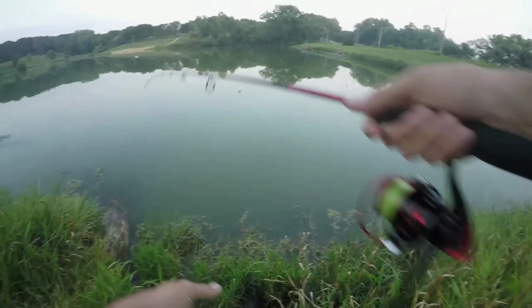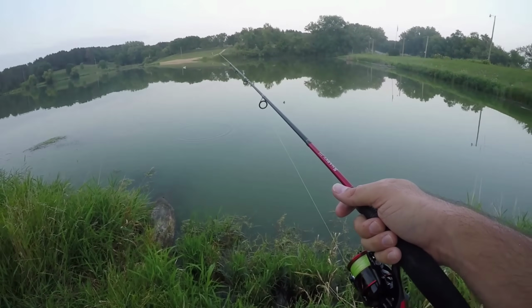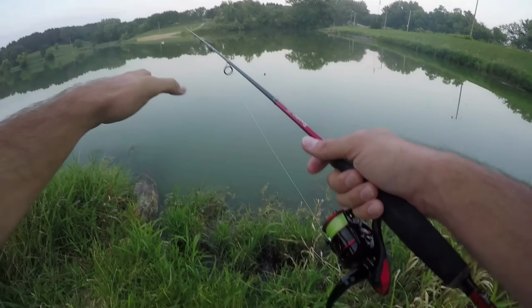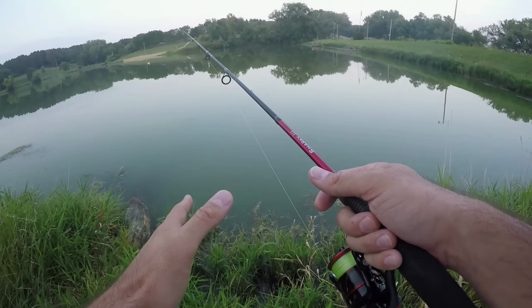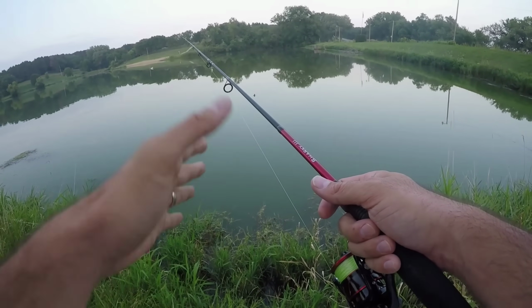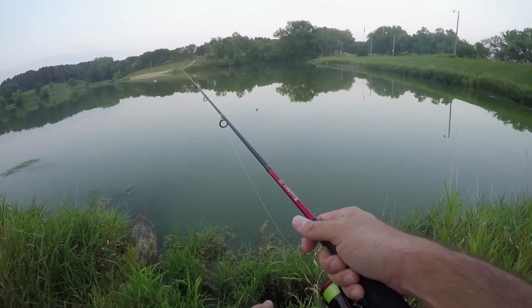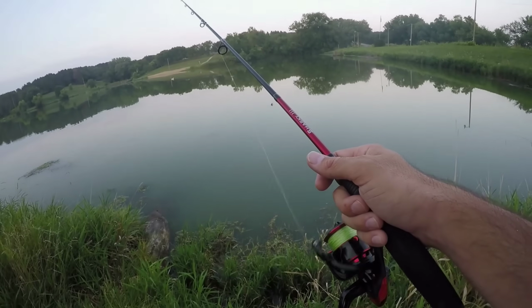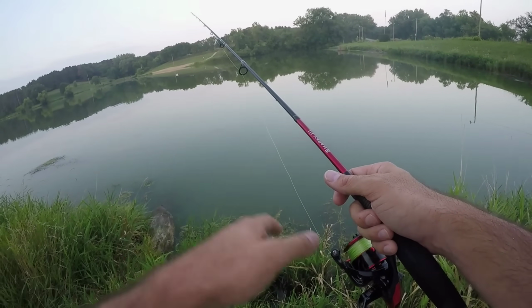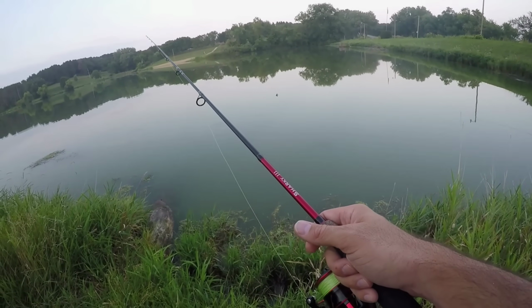So let's toss this baby out, and I'll show you how I fish it. Toss it out. Now you can make long casts, short casts. Again, I'm going to try to isolate these pieces of cover. I'm going to let it sink. Remember, it's going to go quicker than your standard weightless Wacky rig, with just a stick bait or something, because I've got the weight on here. So throw it out. I'm going to let it sink. Now from here, I'm just going to give it quick pops. Pop, pop, pop. I'm going to watch my line. It's very important to watch your line on this technique. Pop, pop, pop. Let that sink.